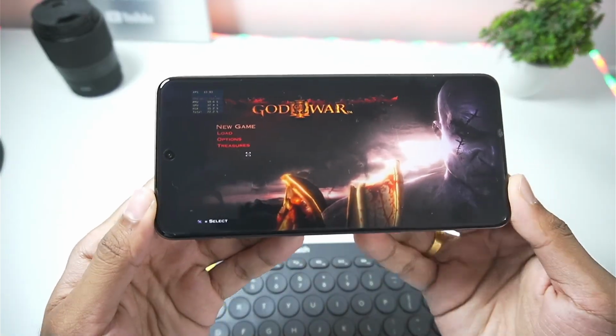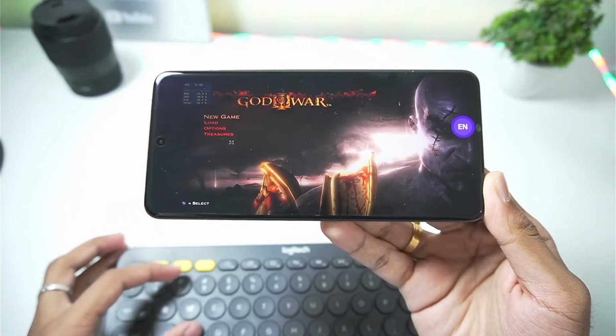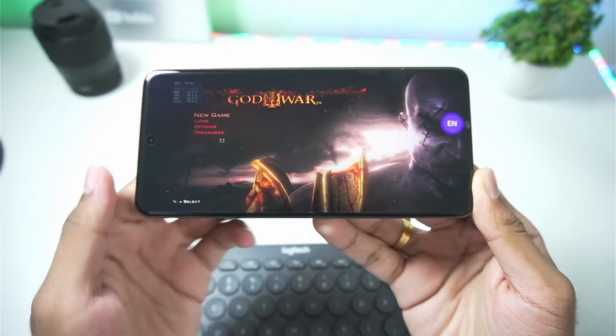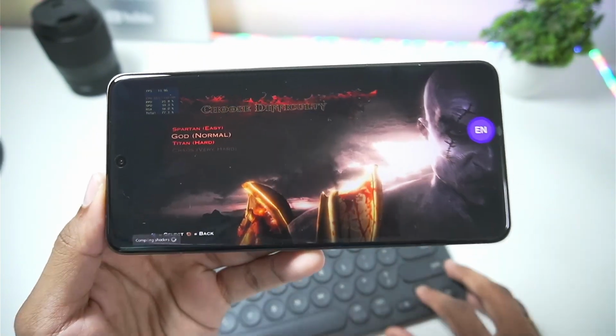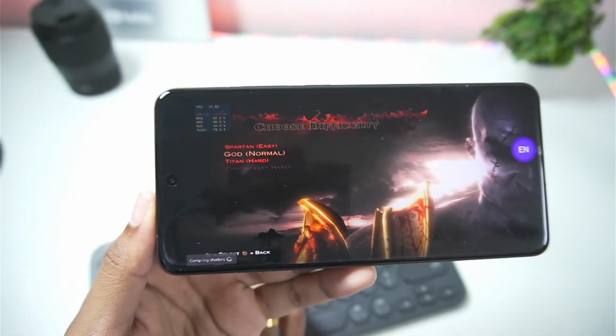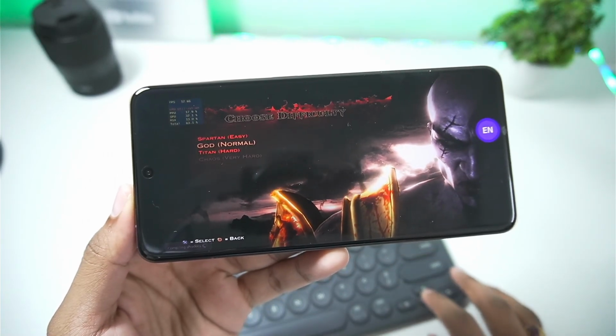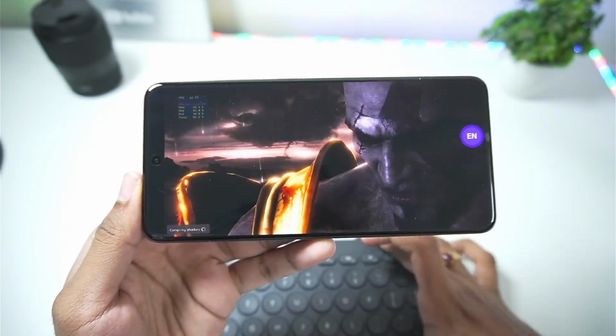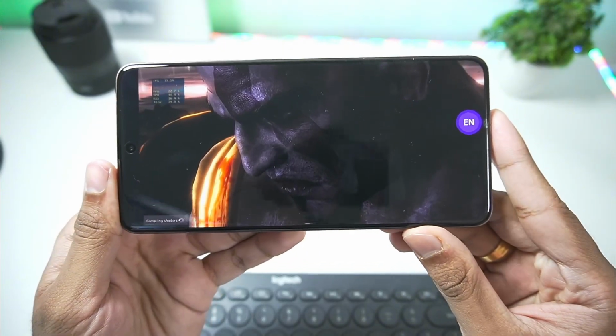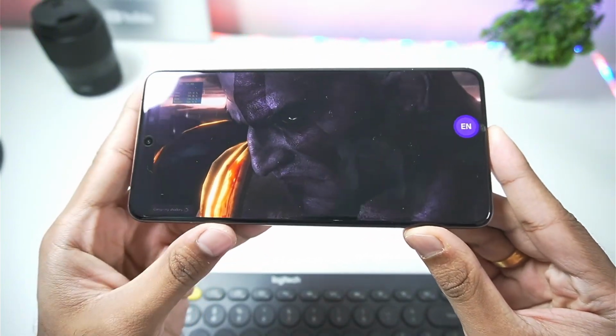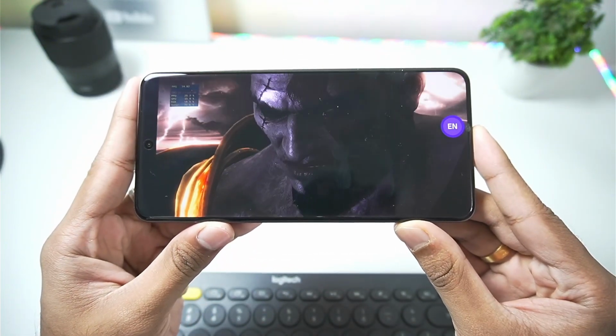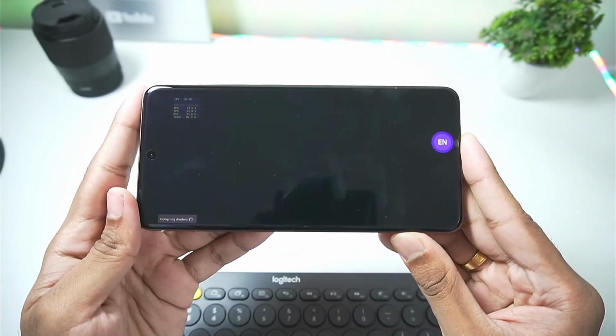Well, guess what guys, I don't like giving up and I have restarted this game, and let's see if everything works or not. So I am actually pressing the button, and as you guys can see we get difficulty options. So we'll go with God difficulty normal. And here we go, our game is about to start. Oh my god, we are about to play the original God of War 3 on our Android device. So there we go, will this game work or will it crash once again?